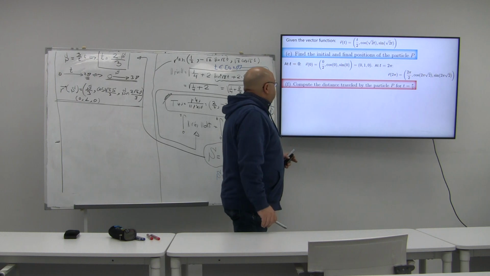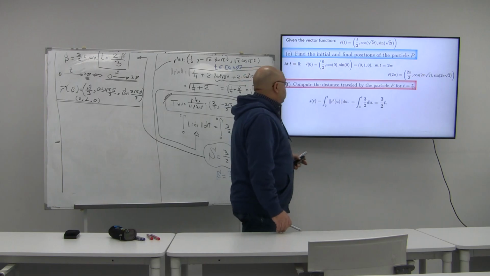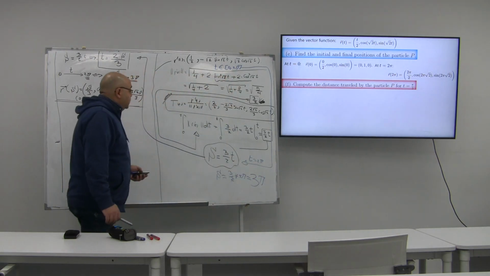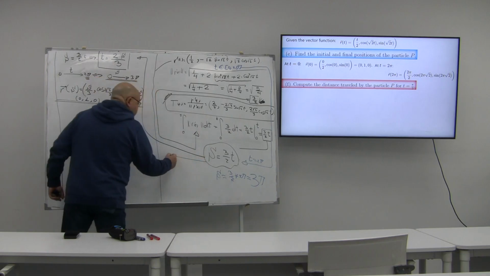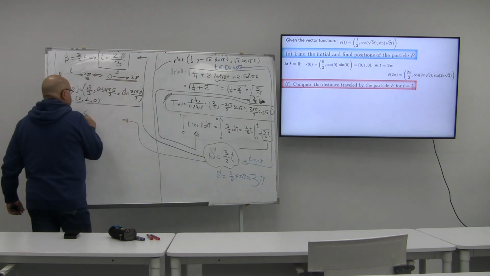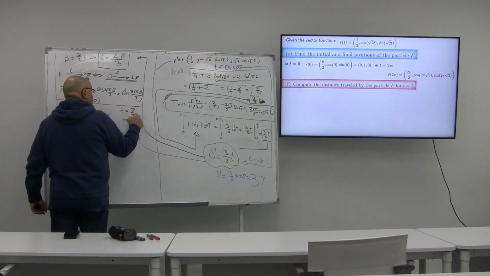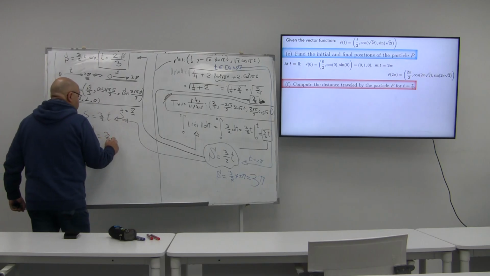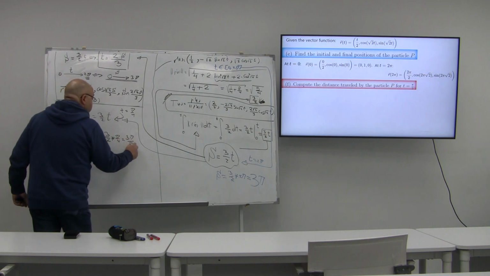Okay, for F, he wants you to compute the distance traveled by the particle P for t equal to pi over 2. So if I want to cover this, all I have to know now is the distance. So let's get the arc length. Here we go. That's s equal to 3 over 2 times t. So at t equal pi over 4, all I have to do is just to make this value here times pi over 4, which is going to come up to 3 pi over 8.